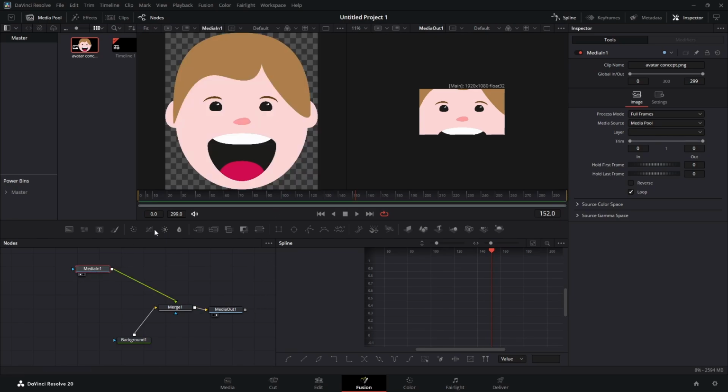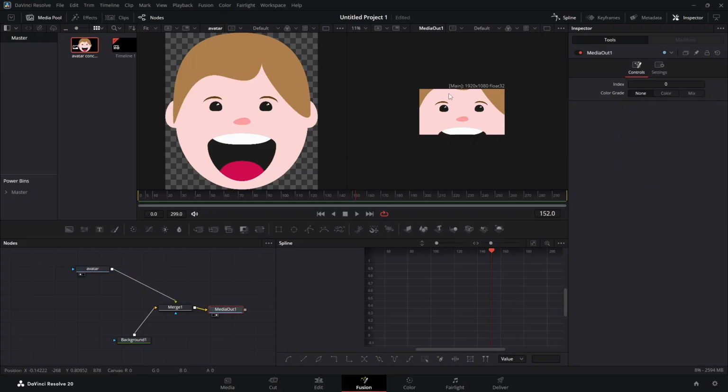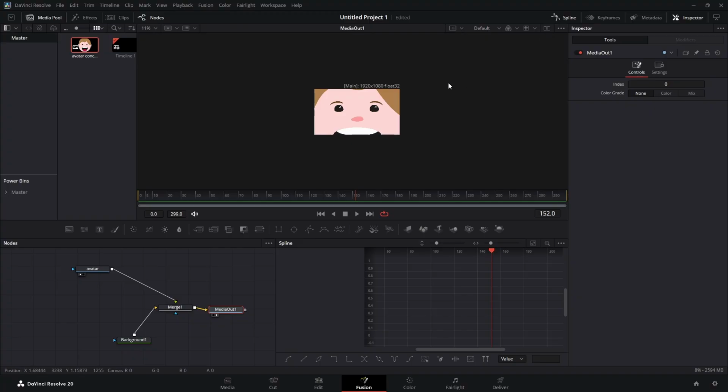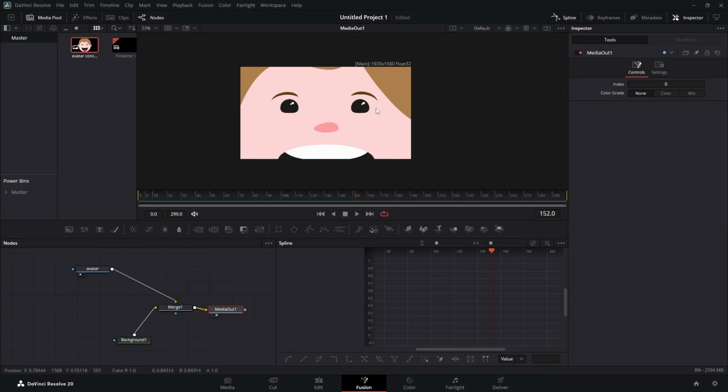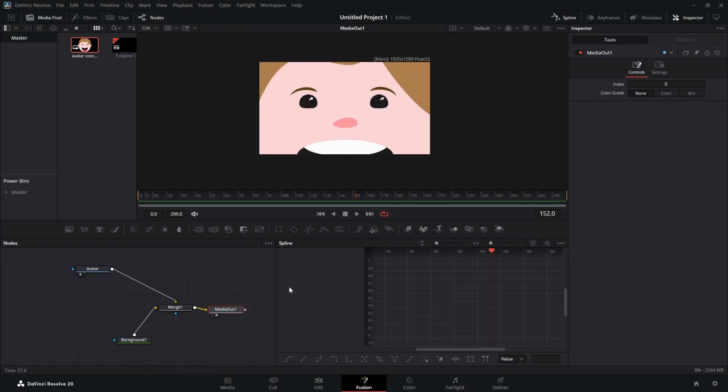So we can rename it to avatar, and view the avatar here on the left and the media output on the right. So you can compare things. In this case, I don't want to use it for now, so we can disable that here with that button. So we just have the one view, which is fine for now.